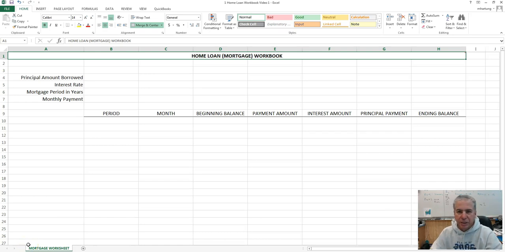Two of the largest expenses that most of us experience in our lives involve buying a car and buying a home. In our previous lessons, we purchased a car and developed a worksheet in order to calculate the monthly payment and take a look at how interest and the amount applied to the principal was handled. In this lesson, we're going to create a similar worksheet, but for the purpose of borrowing money for a longer period of time, and that is known as a mortgage.